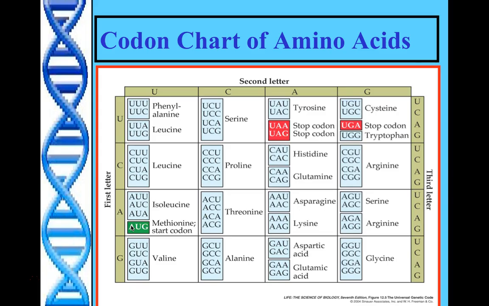So just to do another one as practice, let's just say I said, okay, in a test or quiz, what is the amino acid that codes for CAC? Okay, so CAC, we'll find that. So C is up here, so that means it's going to be one of these over here. We have to find A. A is up here, so now we're in this box. C is here, so all right, here we find this, and our answer for what amino acid is coded for by the codon CAC would be histidine. So that's how you would use that chart.